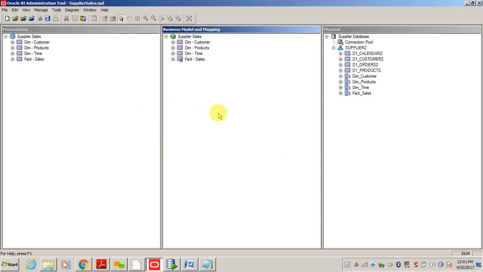If an error is there, definitely if you upload this repository, your server will collapse. Sometimes there is a chance that this environment will crash because of some errors. And one thing you also need to remember is there is no undo facility in repository development. So whatever you do is only once. If you remove that, then you need to repeat the steps again. So for a large model, it's very difficult. You need to manage.